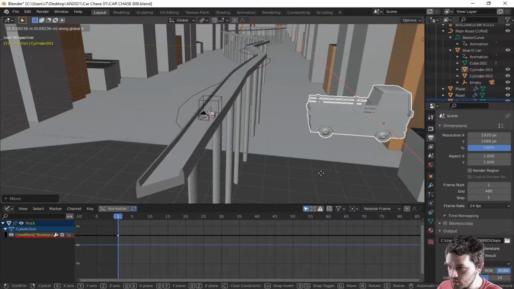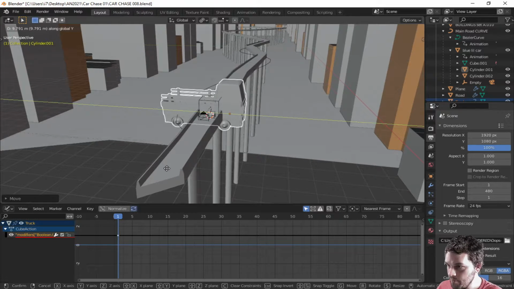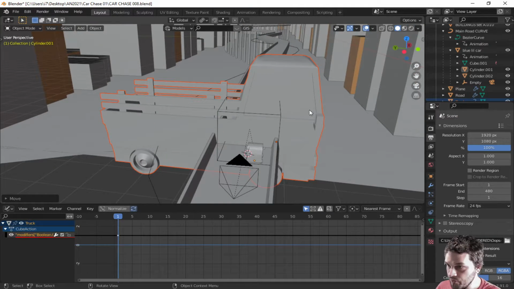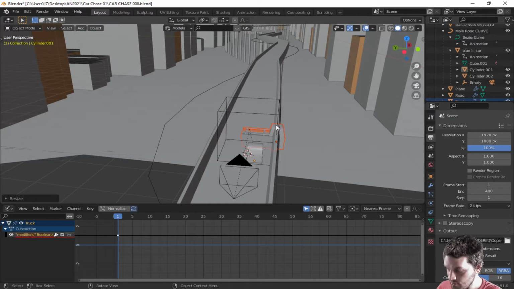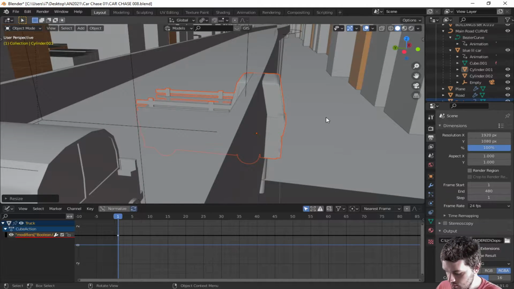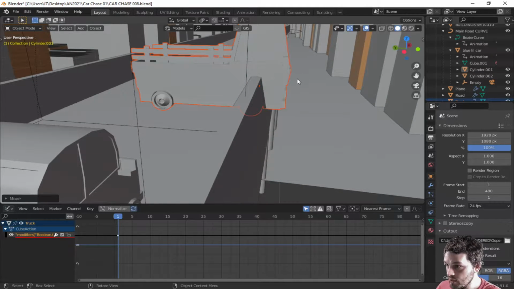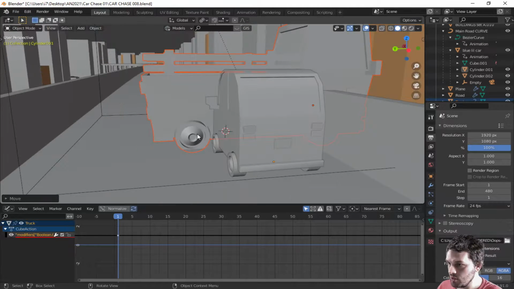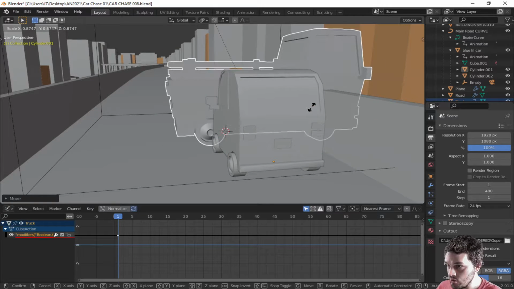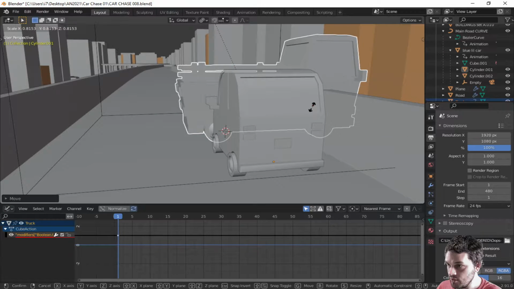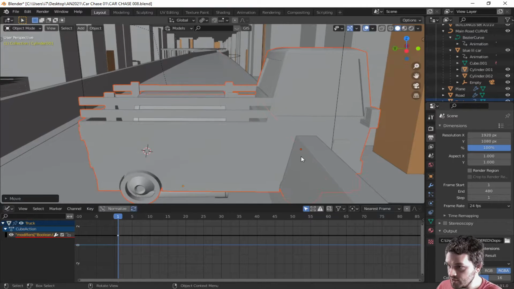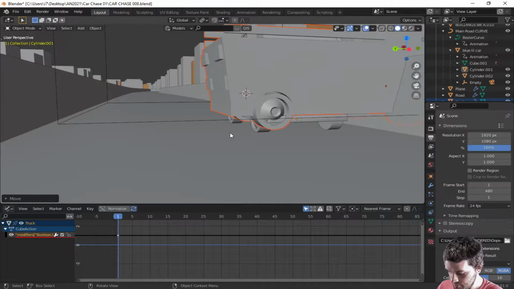Oh, you know why? Because pasting doesn't work like that. Only Shift A to create a new mesh works that way. That's fine. It doesn't matter how long I've been doing this, I still learn a lot of stuff every time I'm in here. Stupid little stuff like that comes up all the time.